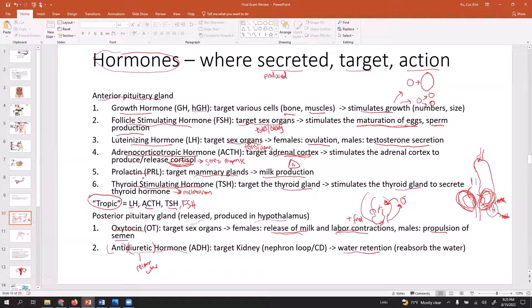And you retain the water through reabsorption, which means it's going to target the kidneys. And we just learned that this morning. Where in the kidneys is responsible for water reabsorption? The PCT. Not the PCT. Collecting duct. Yeah, nephron loop majority and somewhat in the collecting duct. Okay. It's kind of cool, now it makes sense, right? You can connect different chapters to each other. And that's really kind of the big point of this. As you go into your field, it's not about just one body system, because one body system has huge effects on all the other body systems. And that's what you need to be cognizant of.